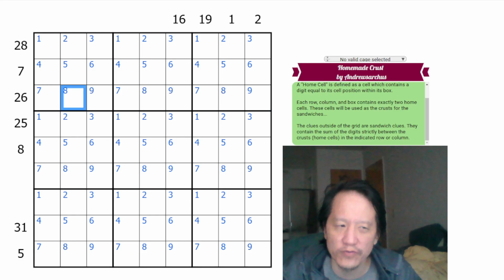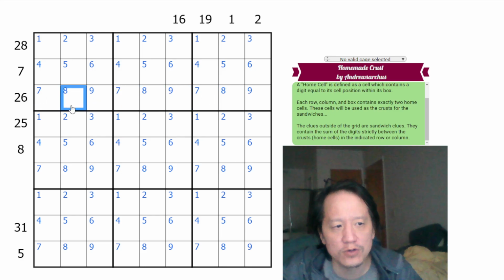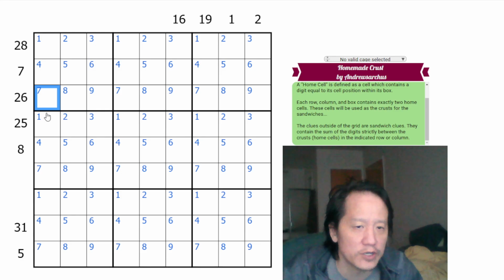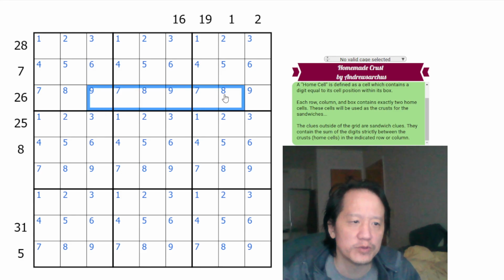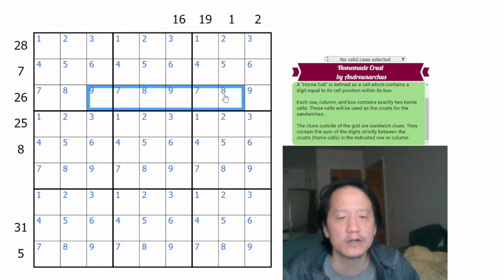But that's the only valid case, right? Because if that's 9 and this is 8, then you have 3 digits that are outside, which you can't because it would have to add up to 2. And then any other case, it just doesn't work. So 8 and 9 does have a value. So it would be 8 and 9, and then that's 2 here. And then all the other numbers from 1 through 7 besides 2 would be there. What else? So that's if it's 8 and 9 at the corners.